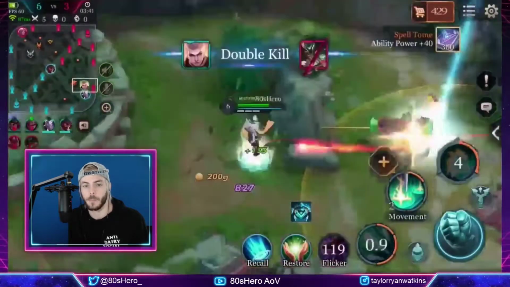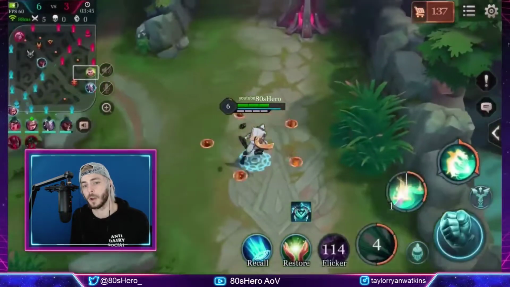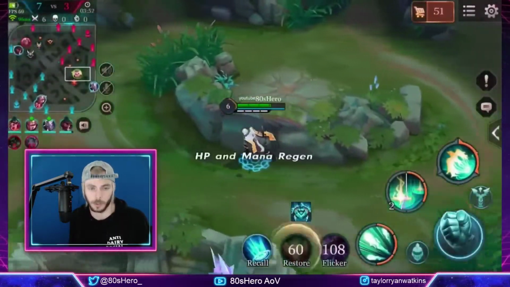I have my ult and my passive up, so I'm able to kill their enemy support. I know that Telenis was low, so I actually hit her with my passive, so I know that she's in this bush. So I just walk into the bush and my passive picks up a triple kill.